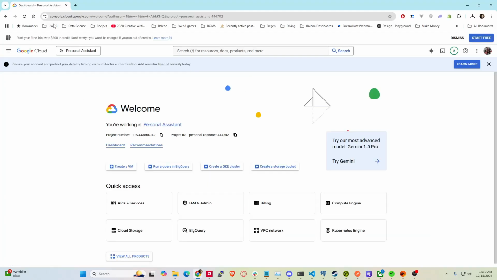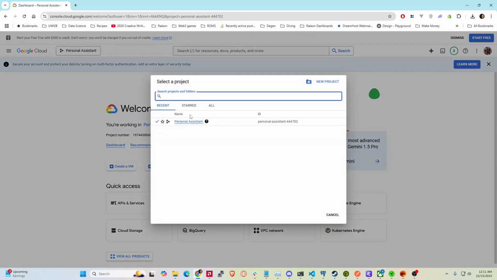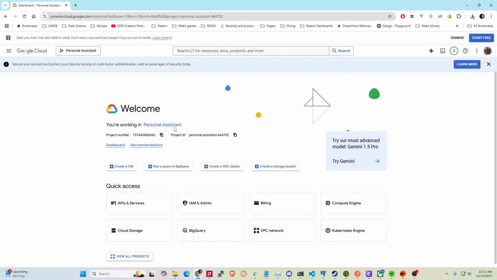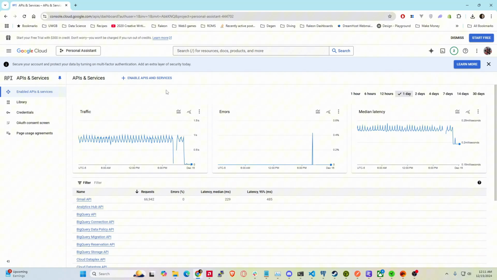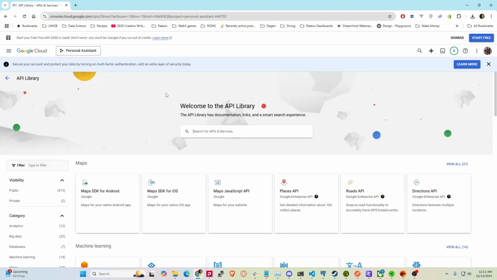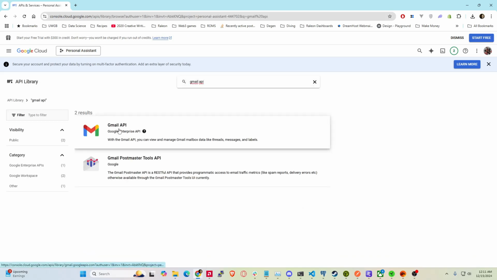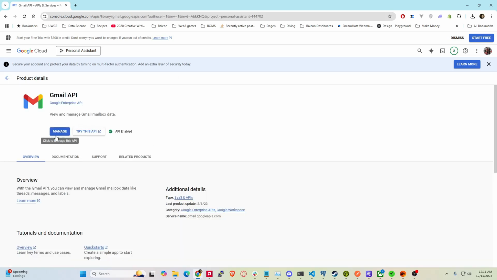Okay, so what you'll need to do is go into console.cloud.google.com and create a project. Once you create this project, it's pretty basic. You just fill out all the normal information in here. To create this project, you'll come back here and click on this APIs and Services. You'll want to enable APIs and services by searching for Gmail. I already have mine enabled. And then in here, you're going to want to click the enable button.